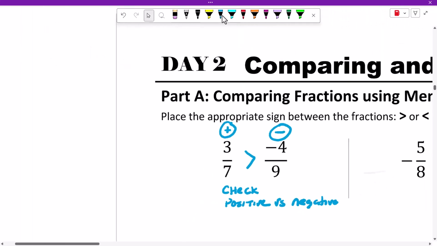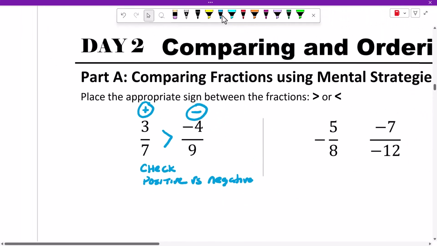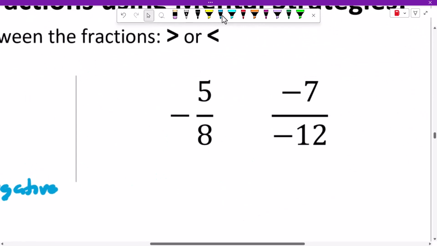Let's look at another one. All right. Gauge, which one's bigger? The left. Do people agree with Gauge? He says the left one's bigger. Well, sorry, Gauge, what's your reasoning? Why is the left one bigger? It's more positive? Ooh, I like that idea. I like how you're thinking, but your rationale is wrong.